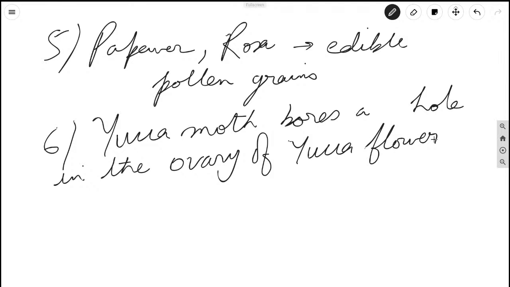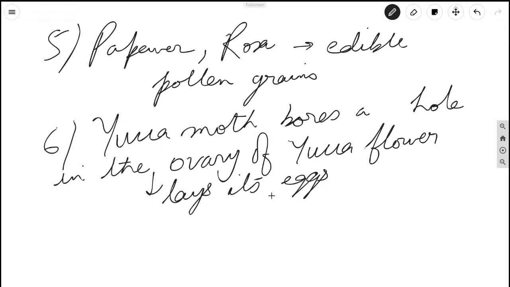So what happens is it lays its eggs in it, and then it collects pollens from several flowers and pushes the whole pollen down the hollow end of the stigma. Then fertilization will eventually take place, which will result in the development of seeds. Now the larvae which are produced feed on the developing seeds, and some seeds remain unconsumed by chance, because seeds are so many in number, to propagate the species. So the moth cannot survive without yucca flowers, and yucca fails to reproduce sexually without the moth.